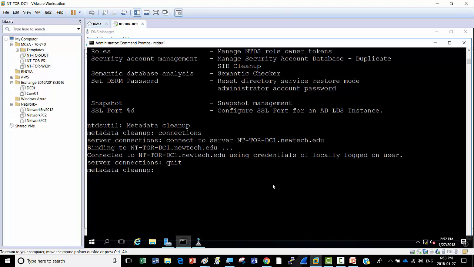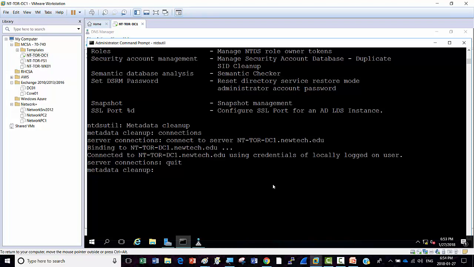So metadata cleanup, now we are on the same page. Now what we need to do is remove the metadata of the server we have crashed, which is no more in the environment. How can we find it? First we look into the domains, then go to the specific domain. We have only one, but we have to go through all the steps. Within the domain we have sites. We have only one site, then we explore the site, list the servers, and within the servers we select that server. We want to remove this one, and then we say okay, remove it, and then it will be removed.